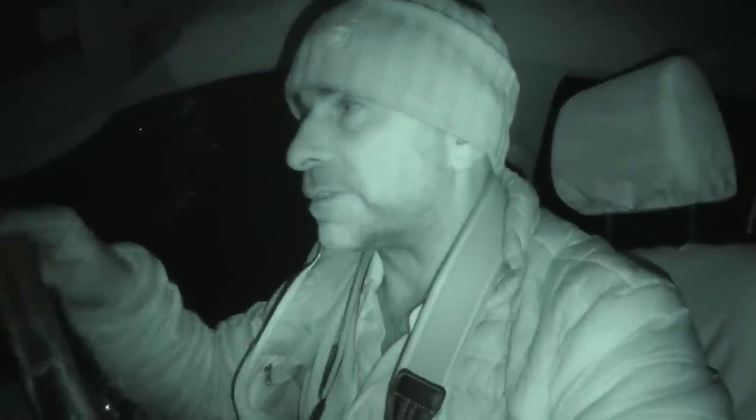Drive down to the gate down the bottom here, and hopefully we'll be able to get a shot in this valley. There's not really anywhere else where he can go. Once he gets into this valley here, well, he should be in the open, so let's have a look.